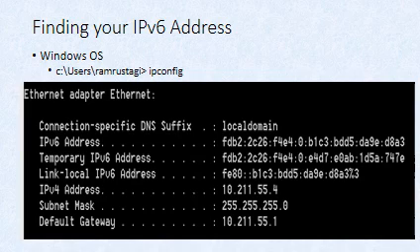You see your link local IPv6 address is fe80 colon colon, and the remaining part is derived from your Ethernet address. So depending on the machine, you can find out your own IPv6 address, whether Linux, Mac OS or Windows, because every OS by default today supports IPv6.